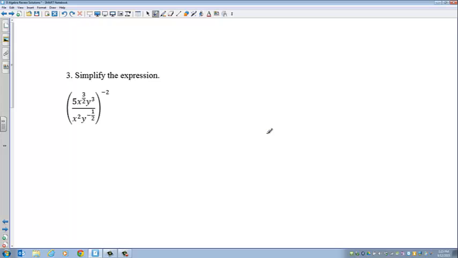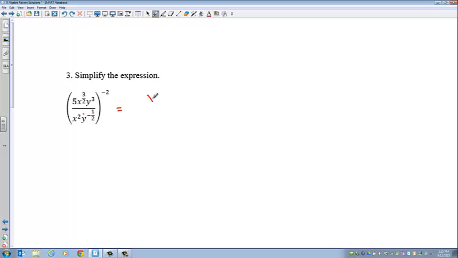The next one, we want to simplify this expression. You'll notice we've done away with numbers, and we've introduced variables, right, x and y. And again, it is an exercise in reading the exponent or looking at the exponent and doing what it says. So this exponent is negative, right? In the last problem, the exponent was also negative. It meant put it in the bottom. So whatever's in top, you put in the bottom. And you could guess whatever's in the bottom, you're going to move to the top.